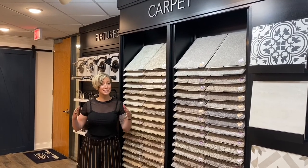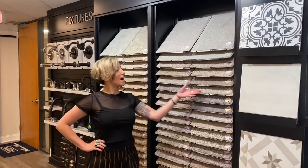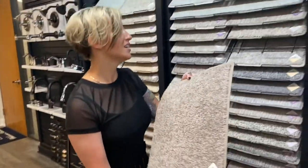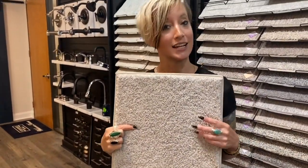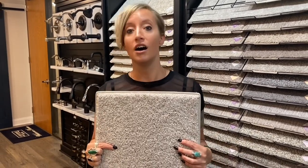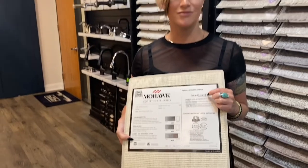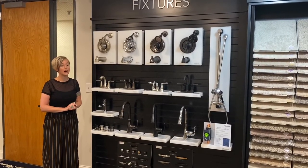I know most people these days want hard surface flooring anywhere they can get it, but I personally still get excited over carpet, and let me tell you why. Our baseline included carpet has what's called Everstrand technology — it's a Scotchgard top coat to prevent staining, and it comes in a great neutral color. Even better than that, Mohawk has incredible technology called SmartStrand — I challenge you to go to Mohawk's YouTube channel and see how they've tortured this stuff. They've put it at the end of Tough Mudder contests, inside zoos for the rhinos to live on, and it doesn't stain because it's made from recycled plastic water bottles. Forever Clean technology — you could drop wine, coffee, or bleach and you're not going to ruin this carpet.